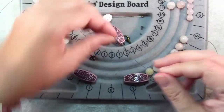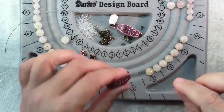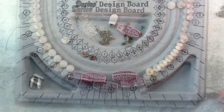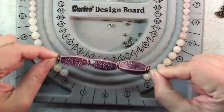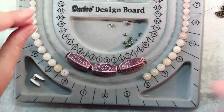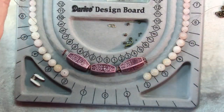So just go ahead and repeat, adding a spacer and then another of your ceramic beads, and repeat until you have 4 spacers and 3 of your ceramic beads on. Okay, so I've gone ahead and strung on my beads with the seed beads. It's probably the most tedious part of this whole project, but it really makes a difference in the end, in that your beads stay nicely centered on the strand instead of moving around weirdly.